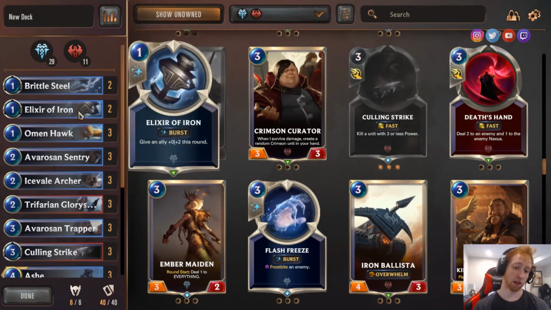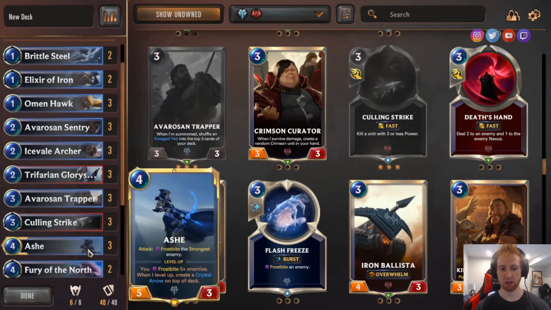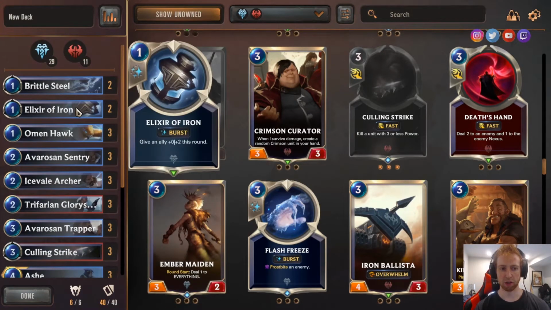Second card's Elixir of Iron. Give ally +0/+2 for the round. This is mostly used to win combat trades or used to dodge kill spells like Thermogenic Beam, Mystic Shot, Get Excited, and it's a pretty straightforward card. In fact, Ashe doesn't have that much health, but in general, it's just a universal card.